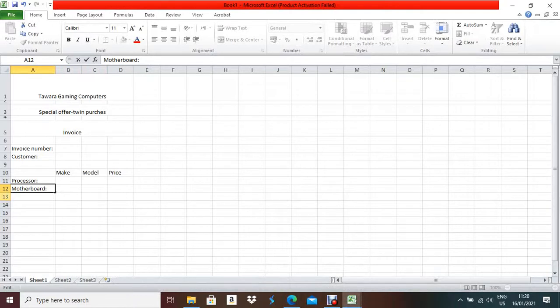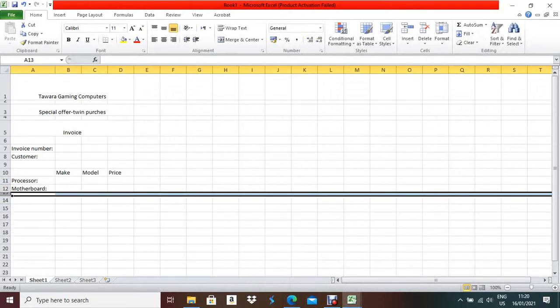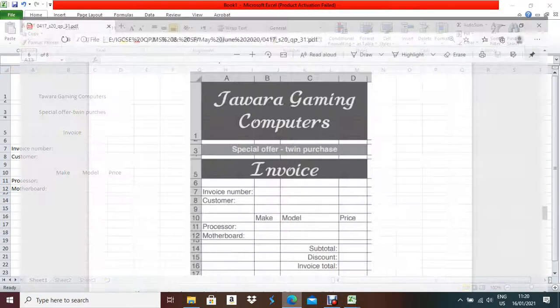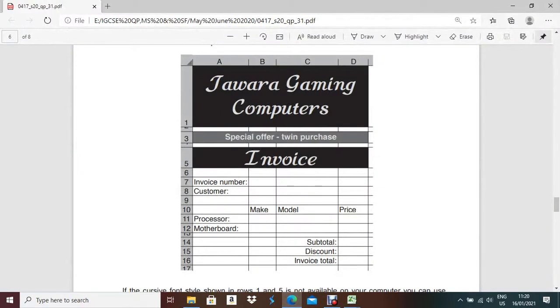Row 13 will be hidden. Now the next one, this is C14: subtotal, discount, invoice total.